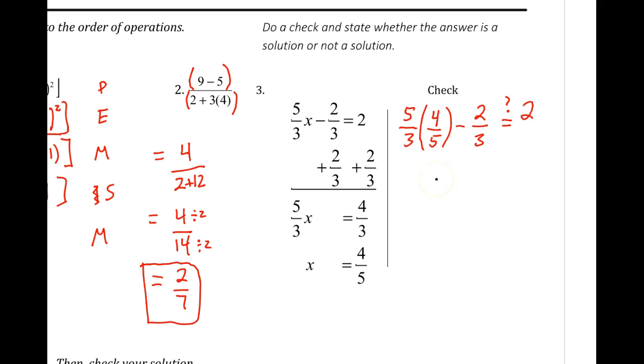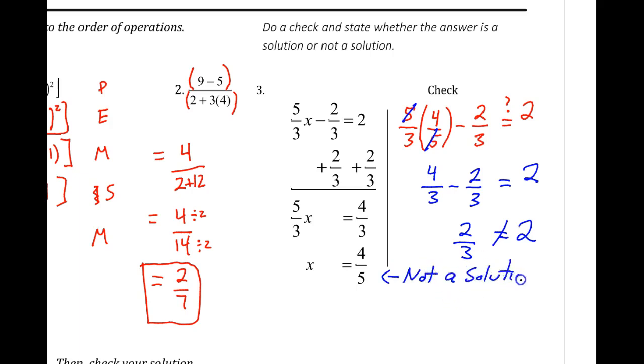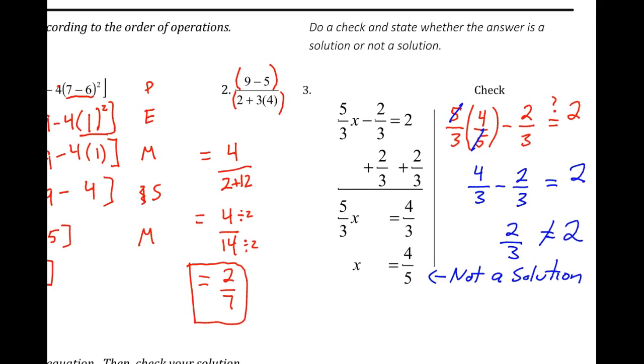If this on the left side does not come out to 2, then you know 4 over 5 is not the correct answer. All right, so let's multiply top times top, or we can cross cancel these 5s actually. That might be faster. 3 and 4 do not cross cancel, so I have 4 over 3 minus 2 over 3, and we already have this common denominator of 3, so 4 minus 2 is just 2. So we have 2 over 3, and that does not equal 2. Therefore, this 4 over 5 is not a solution. And if you'd like, you could go through this problem on the left and see where the error is. But for sure, that's not the correct answer.